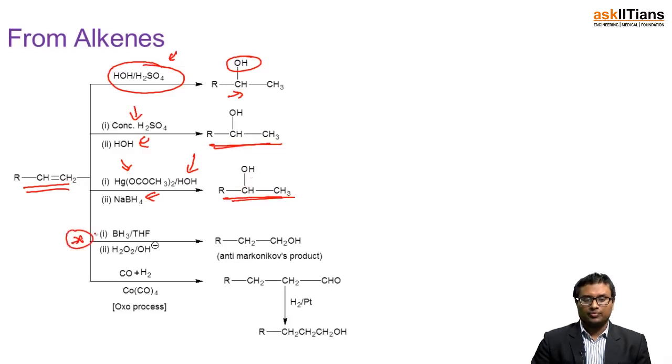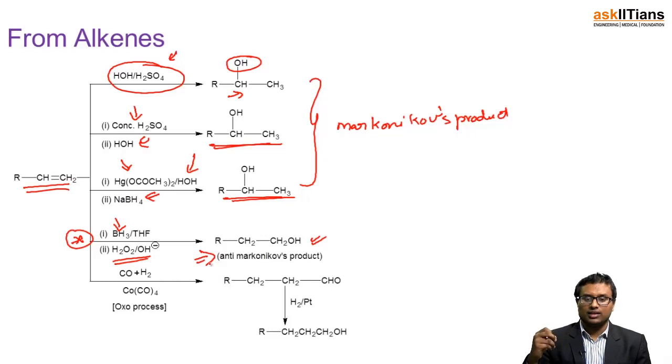This is important because whenever you are using a peroxide, or whenever you have borane, what is happening is that you are getting an anti-Markovnikov product. Till now all these products are Markovnikov products. According to Markovnikov's rule, a 2-degree carbocation is always favored in formation of alcohol over a 1-degree alcohol. According to anti-Markovnikov, it is the reverse. That means a 1-degree alcohol is favored over a 2-degree alcohol.